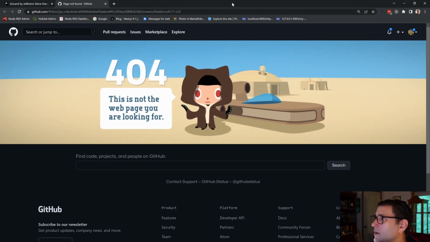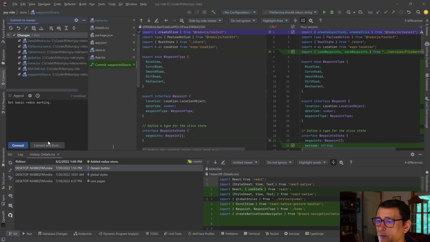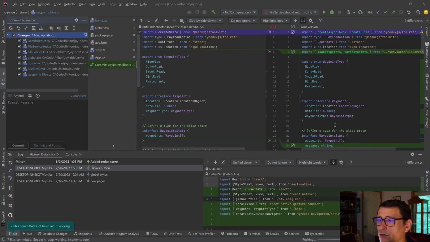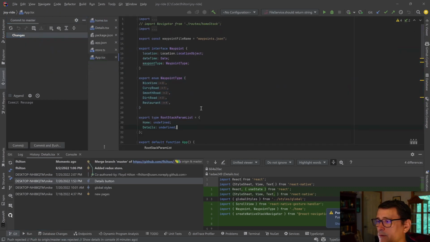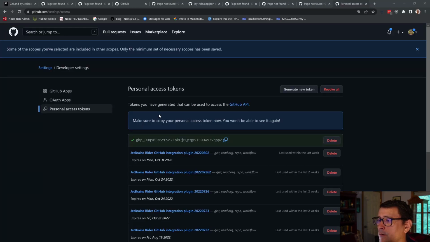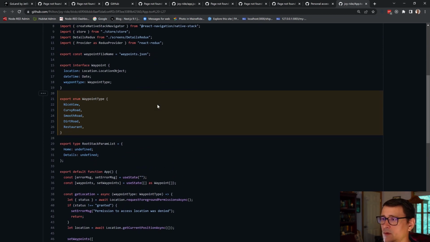Interesting. Why? If a file hasn't actually been pushed to GitHub, this is not going to work. Push. So now everything should actually be in GitHub. Let's try this again. Control-T. Open on GitHub. Hey, look. Success. Okay. So, back to what we were talking about.